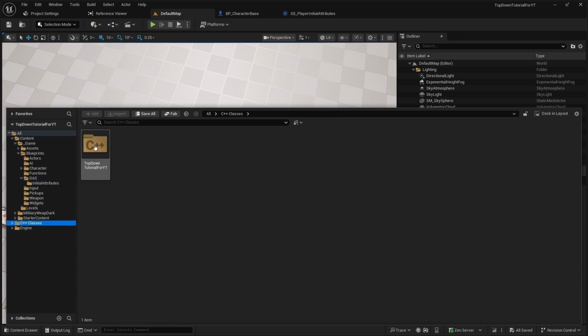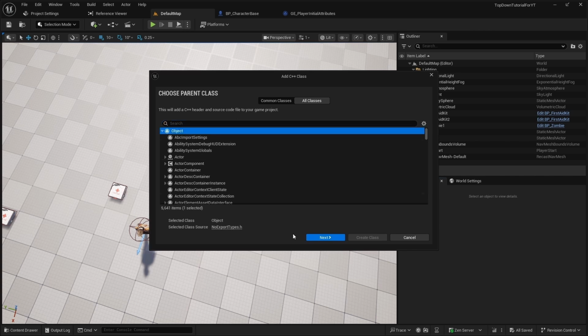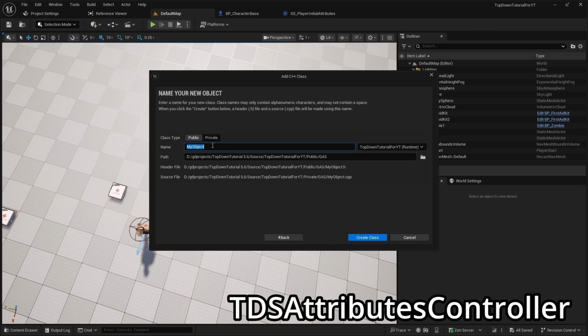Open the C++ classes, gas folder, and create a new class inherited from the object class. Name the new class TDS Attributes Controller.